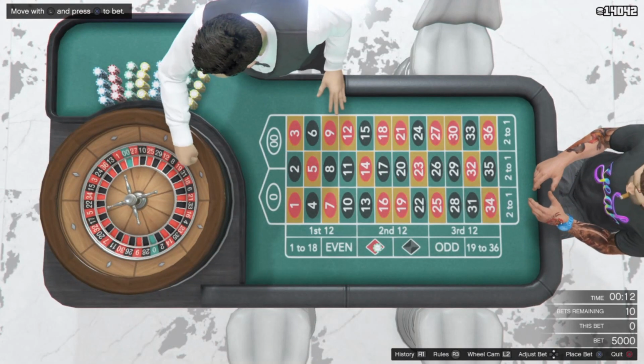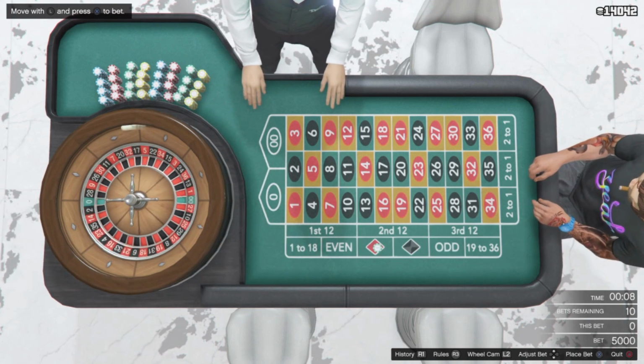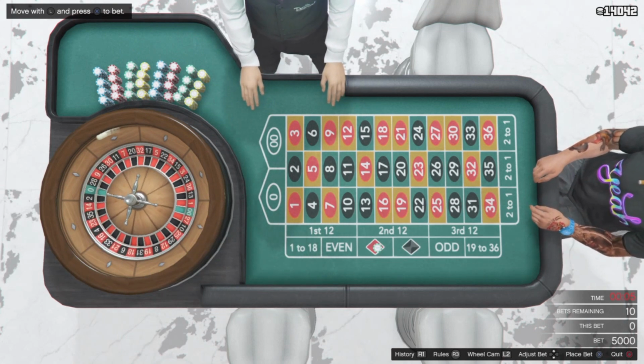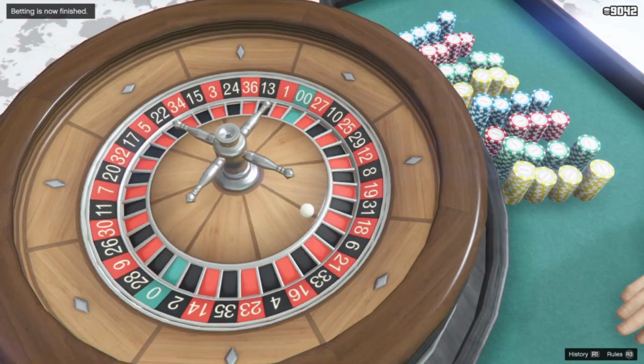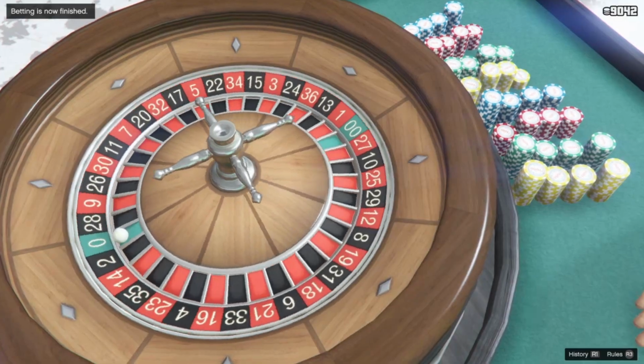And this time I decided to bet on red. Obviously I did it straight as the timer went really low. I'm pretty sure I bet right now, and I just waited to see what would happen. Now you can see I lost straight away.